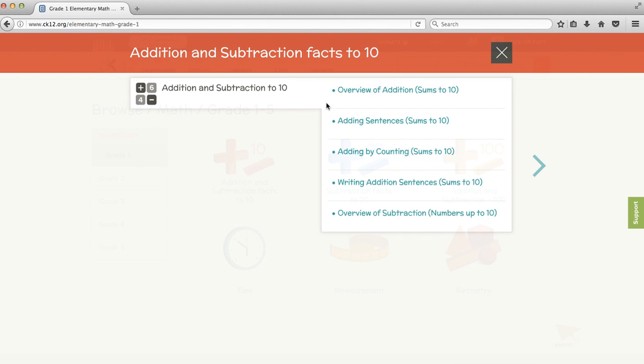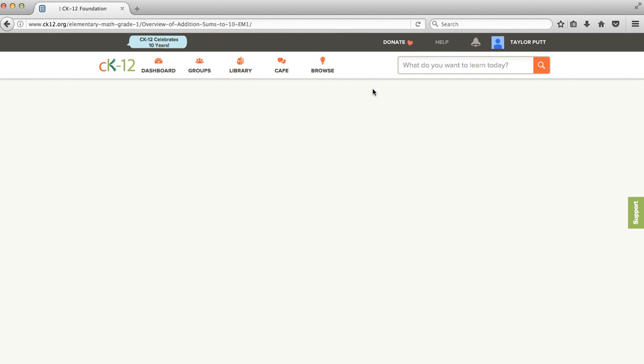And it will give me this pop-up, and you can either click on an overview of addition, sums of 10, adding sentences, adding by counting, writing addition sentences, and an overview of subtraction. So you can just click on Overview of Addition.